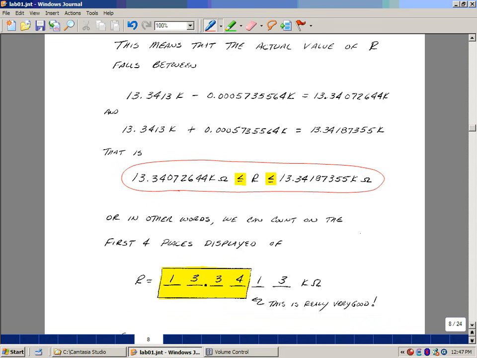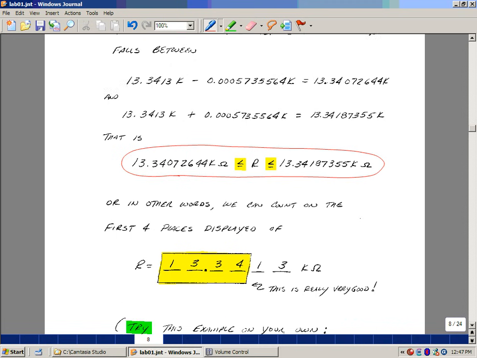What that's really saying is, if you look at it, the first four digits are the same on both sides of this equation. So we really have quite a bit of resolution in terms of measuring this resistor compared to the tolerance of the resistor itself. This actually is very good. I know you haven't seen instruments yet, but many years ago, the accuracies were really only 1% and sometimes 0.5%, but this is really quite remarkable in terms of being able to resolve a value of a resistance.